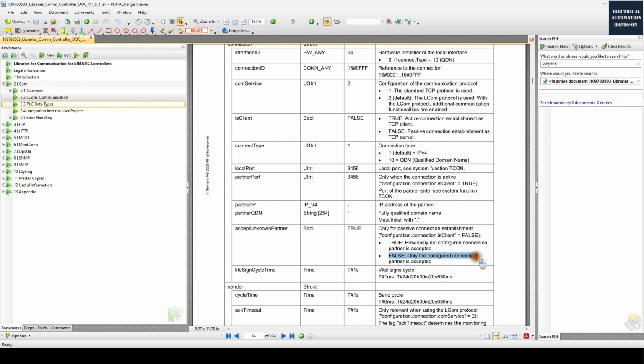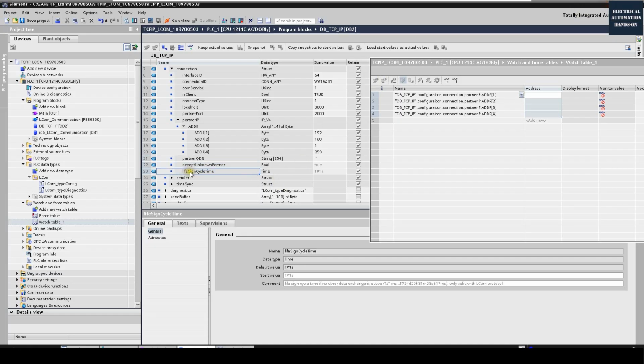So usually we can select false, only accept the configured connection. But in this case, we are running as a client, so we do not need this. And the lifetime cycle time, we can set to 1 second. Okay, so this is like a timeout. So we can see this lifetime second, and this accept we can set to false.